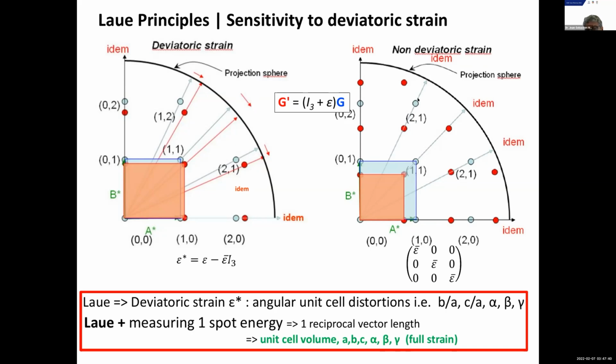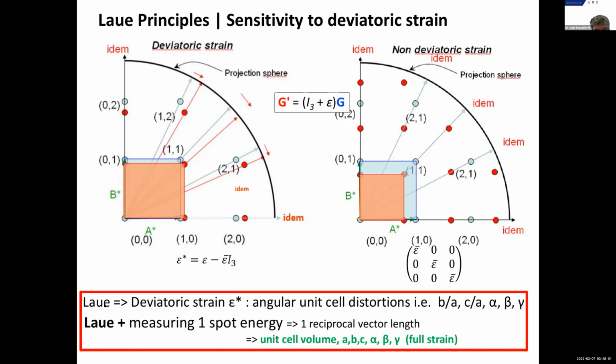It means that for homothetic, volumic or non-deviatoric strain, the Laue pattern can't distinguish between the blue net and the red net. So this is the conclusion.